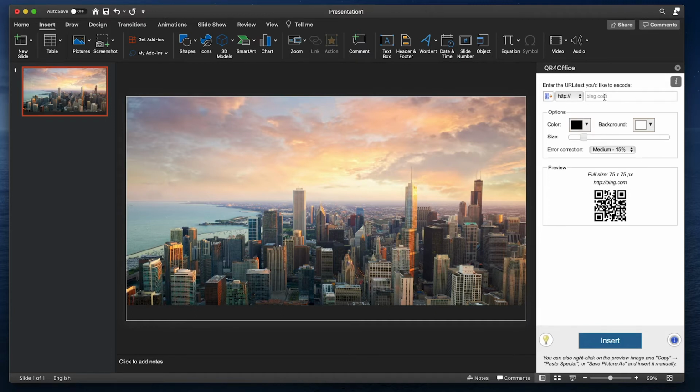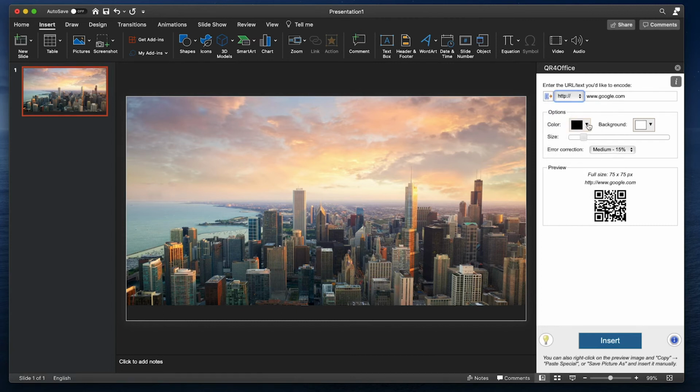Right, once it is done, you'll get this panel where it has been installed, and here you can see that we can give anything. Just say I'm going to give for the moment www.google.com, and here you can see you can select what type of target you are going to give for your QR code. It can be a website, you can open it as a mail, a phone, an SMS, a location, and even a custom. You can create your own.